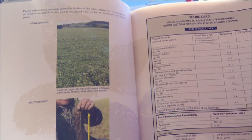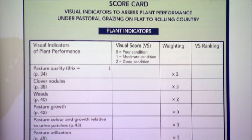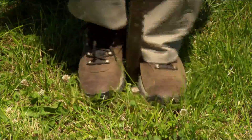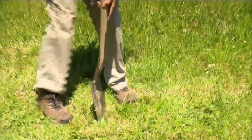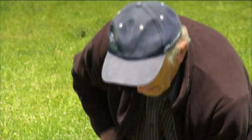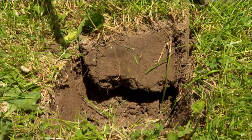It's based on the premise that soils can and do change under different land uses and management practices. We've taken a 200 millimetre cube of soil as the test sample. Everything in the VSA is based on that 200 millimetre cube — we're interested in its condition in terms of structure, porosity, and the number of earthworms present. That is the primary component of the first aspect of the test.